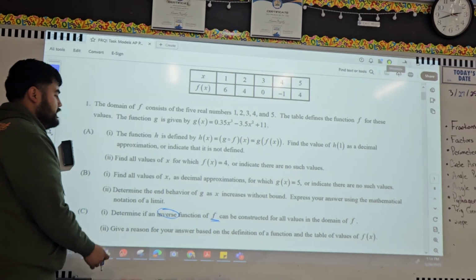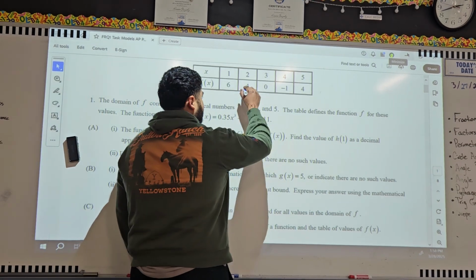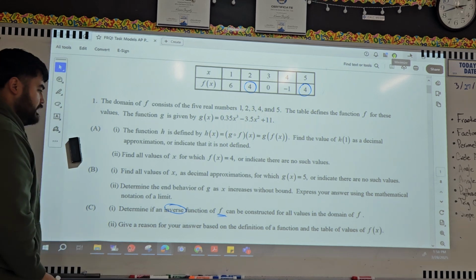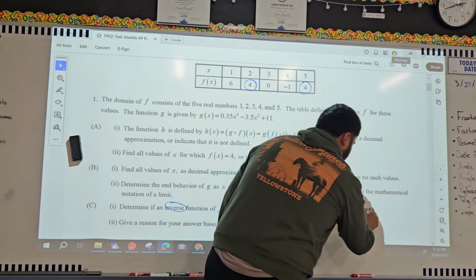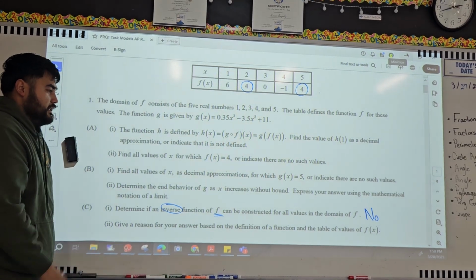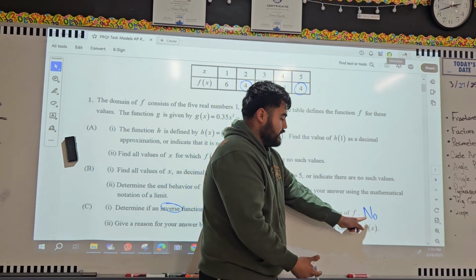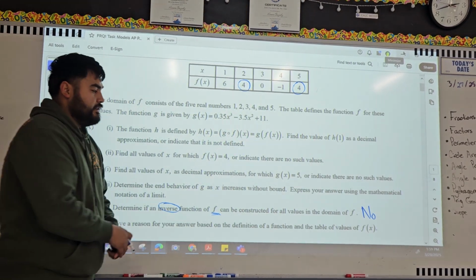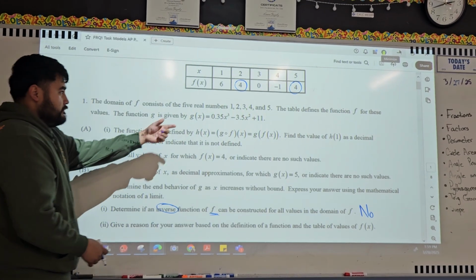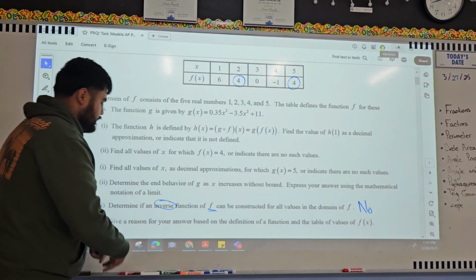you're going to notice, hey, does this have an inverse? And the answer is, well, basically no, because now my inputs are going to be repeated. My inputs are repeated. So literally, the way you can answer this part is just say yes or no. And here the answer is no. Later on, we're going to try to expand this section and actually put it into a sentence. But for now, if you give me yes or no, I'll give you credit. So the answer is no, because if this becomes my input, the input repeats. So there is no inverse.